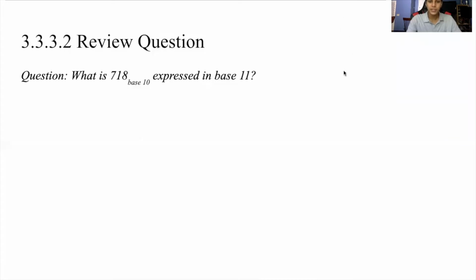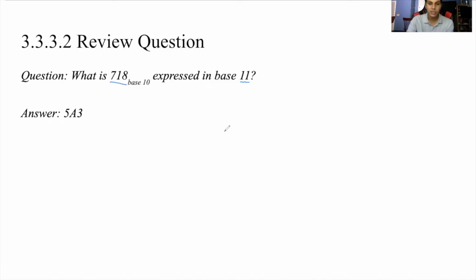So the correct answer to this question is 5A3. So let's convert 718 in base 10 to base 11. So remember, anytime you convert from base 10 into another base, you need to find the base you're converting into, which is base 11 in this case, and list out your powers of that number until they're higher than your number in base 10.